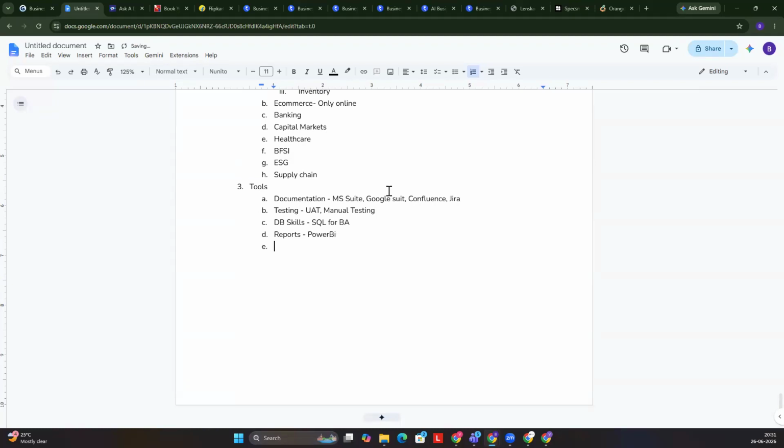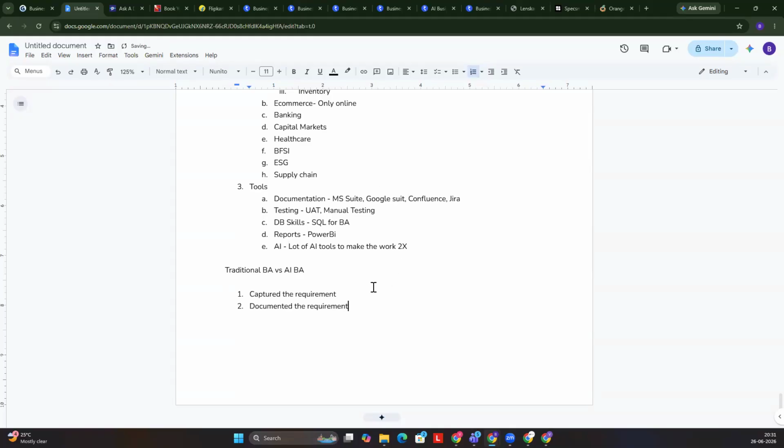Then very important right now, everywhere AI. We will be using a lot of AI tools to make the work easier. Now understand, there is a difference between a traditional BA and an AI BA. The market has moved from traditional BA versus AI BA. So what happens here in traditional BA? Traditional BA, let's take, captured the requirement, documented the requirement.